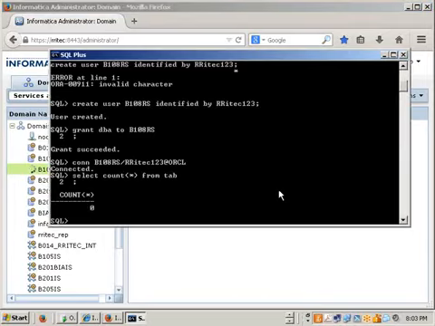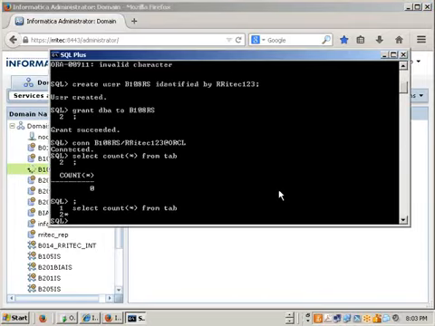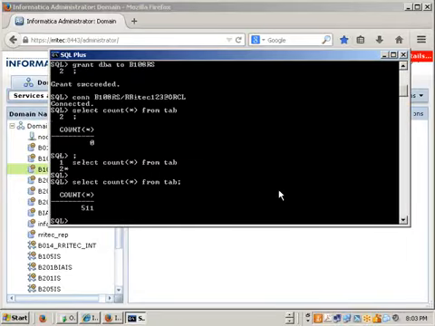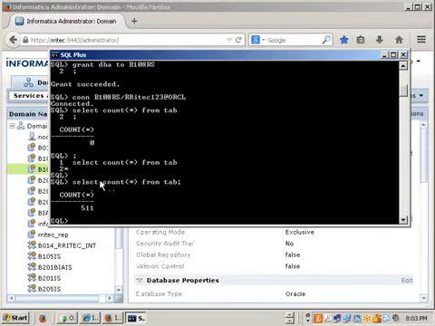Content in progress means what, sir? If you go and execute the same statement, how many tables are there, sir? 511 tables are there. Previously we had no tables. Now we are seeing 511 tables. So these 511 tables are called your repository tables. Down the line, whatever you are going to do in Informatica, those things are going to be stored here. Am I clear? Right.